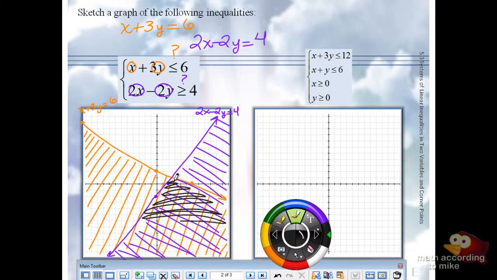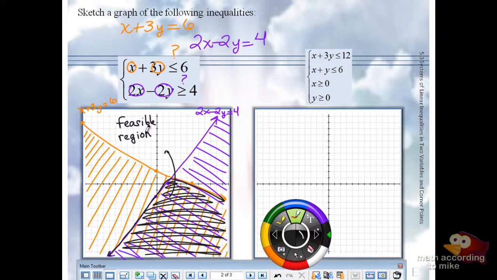So what you're saying is all these points in this region satisfy both inequalities at the same time. But just so you know, all this region is good to go, and any border of it will satisfy. So if you pick any of these points, you will find an ordered pair that makes both inequalities true at the same time. This region has a name. It is called the feasible region. Feasible region. So instead of saying final answer, we just say feasible region.